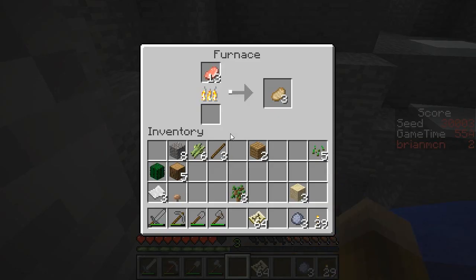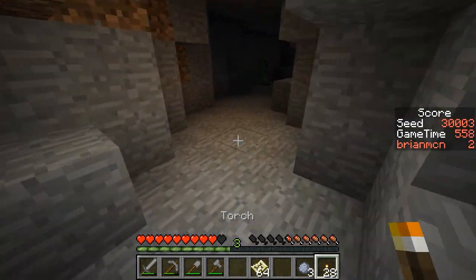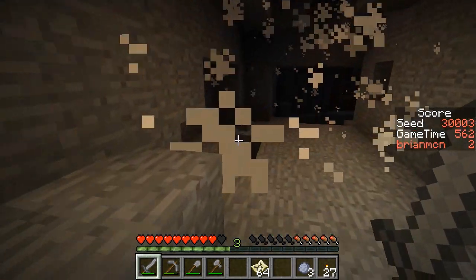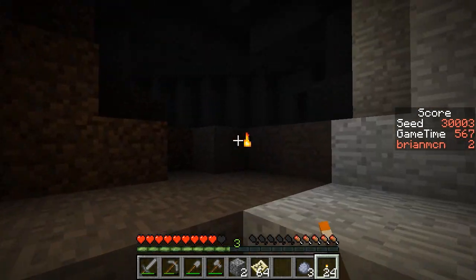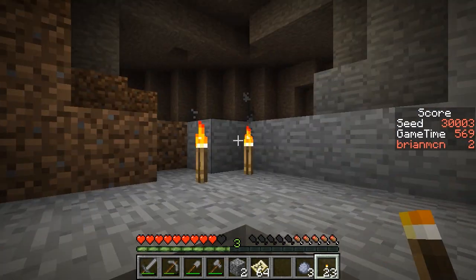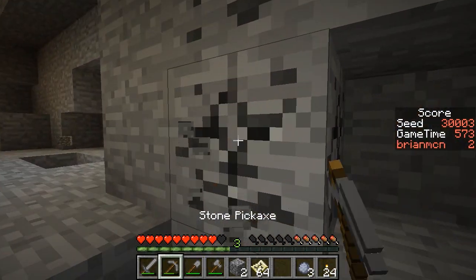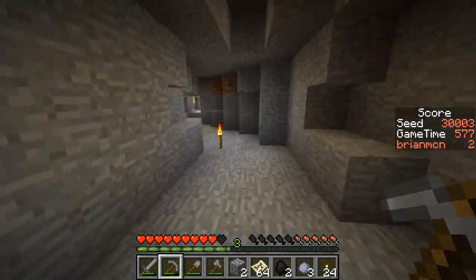Did I throw all my coal in here? I only had one piece of coal because I turned it into torches. Aha! Alright, well, let's find some more coal as well. And here's an opportunity to get gunpowder. Oh, or not. That's weird. I've seen a few of those lighting glitches in 1.8. I'm not sure exactly what causes that or what's up with that. Minecraft. Who knows how this game works? Let's get my iron cooking.